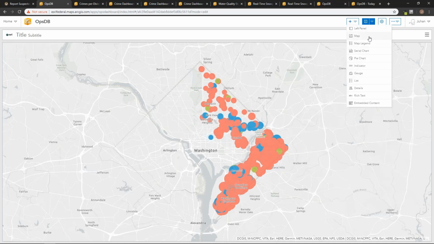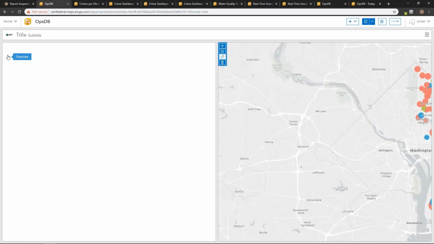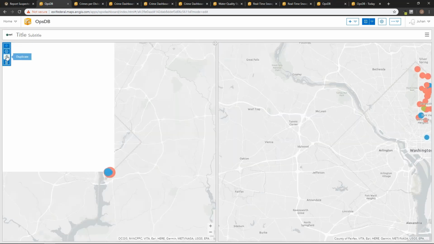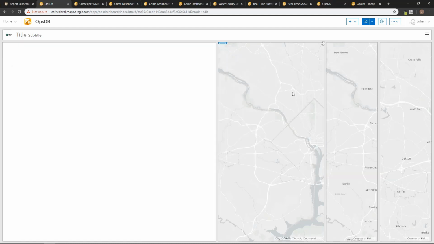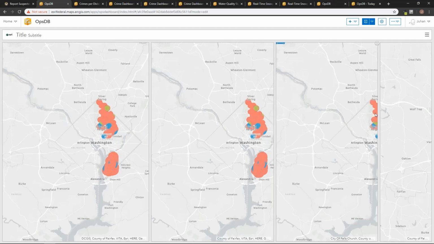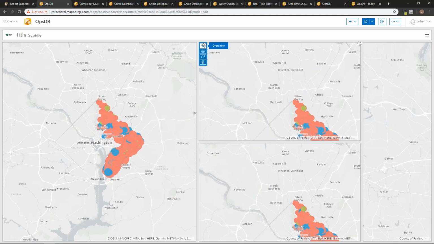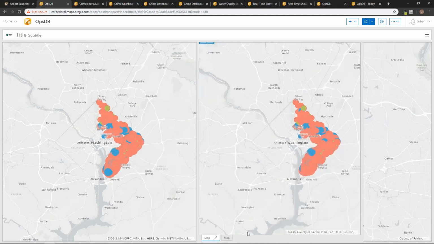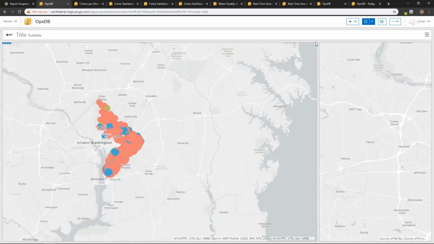The next widget is the map widget. There is no limit of how many maps you can have on a dashboard. You can create multiple maps to show different states at the same time, change its size, move it around, or have a map on top of each other so you can switch from one tab to the other. For our dashboard, we'll stick with one map at a time.